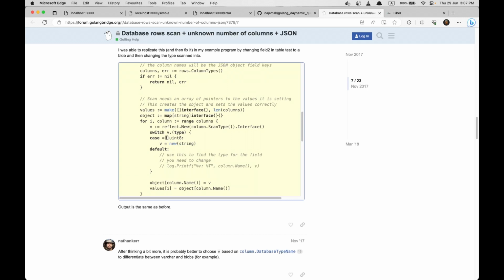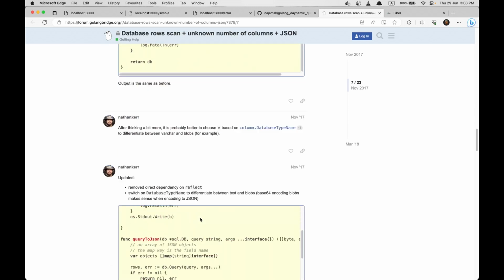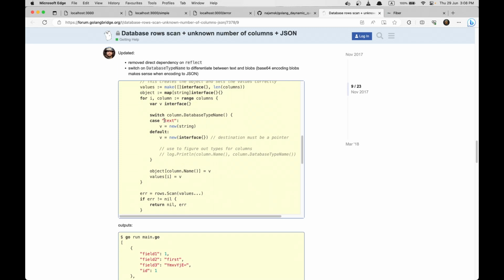So for example, if the type was boolean here, we can say case boolean or bool, whatever is there. If that's the case, convert it to a string, or instead of string, use new, and then instead of string, we can type bool here. So we are taking a pointer to bool. And then essentially you are matching your cases, and inside this new function you will pass your actual data type that you want to have. Maybe it's string, maybe it's bool, whatever you want to have. If we go to some other case, you can see here they are using case text and then again converting it to string, and otherwise they are defaulting into this generic interface data type.